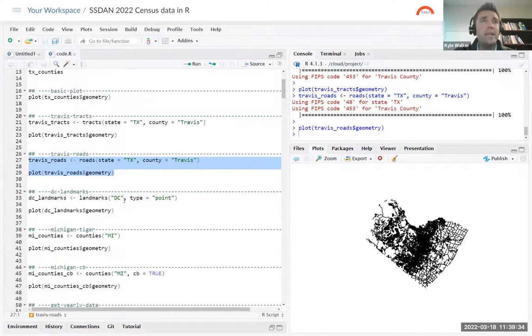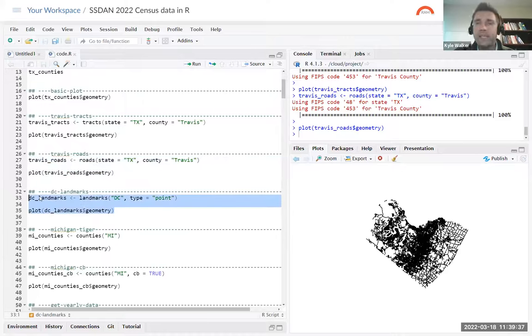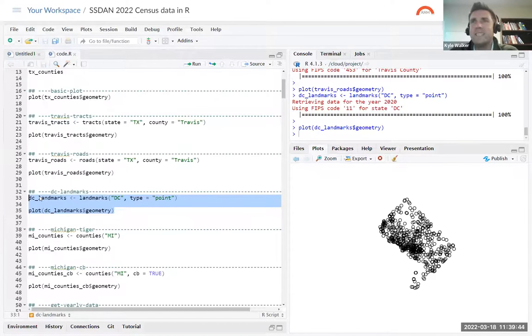We can also pull in point data. Point data are zero-dimensional features. These are going to be specific locations. There aren't that many point data sets that we get from census. There is the landmarks data set, which has schools and hospitals and stuff like that. It's not a comprehensive point of interest data set, though. It's something that's used by census enumerators to kind of guide their work. So it's a less useful data set, but it's useful in this case to show you a representation of point data. And we'll get into actually mapping point data a little bit later in this workshop.